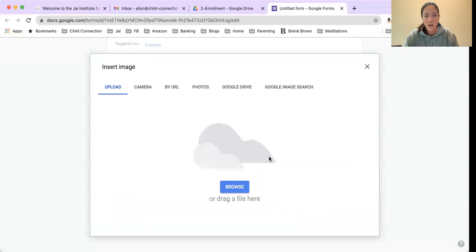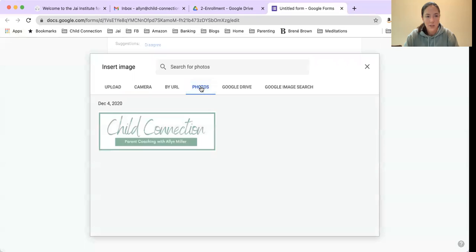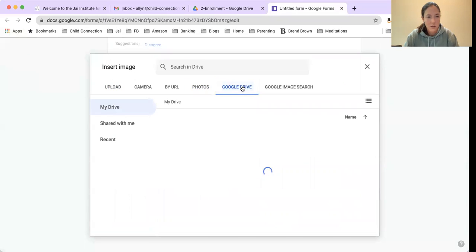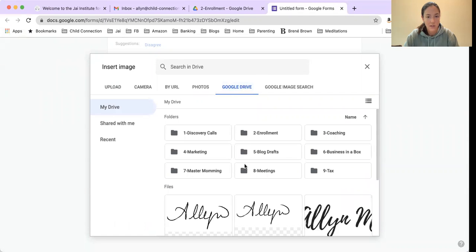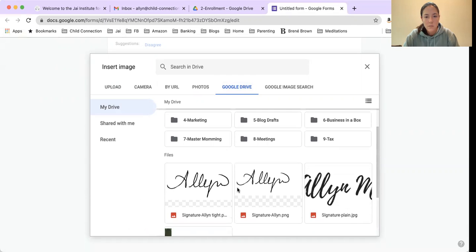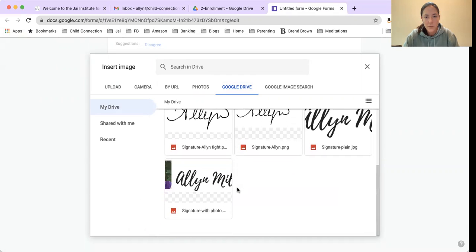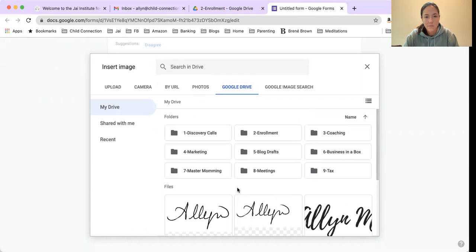So the short answer text would be the person entering their name. And when I had done this before, I got kind of fancy and I had saved my signature. Look, I've got signatures here. But which one was the one I used?